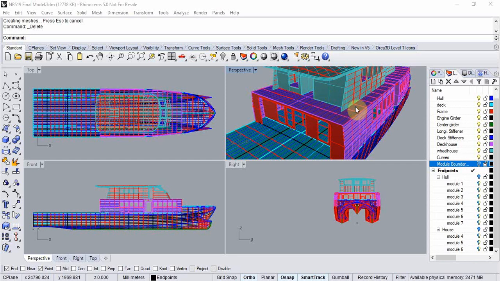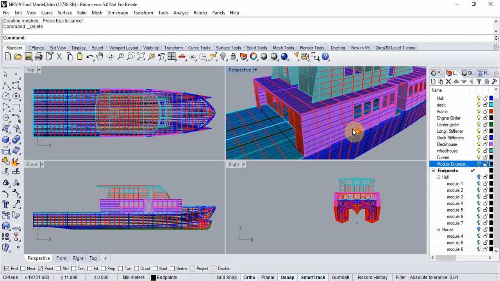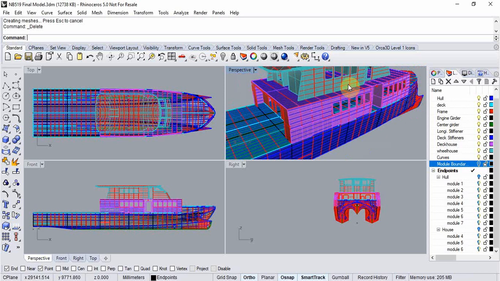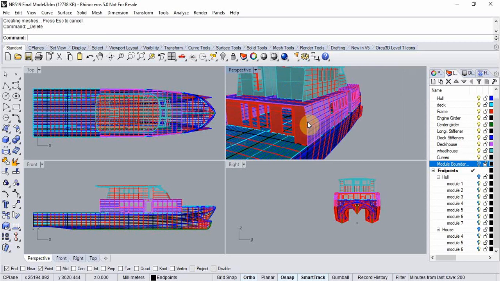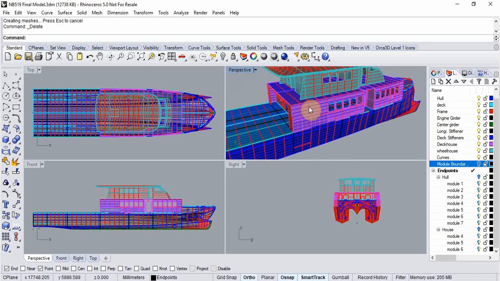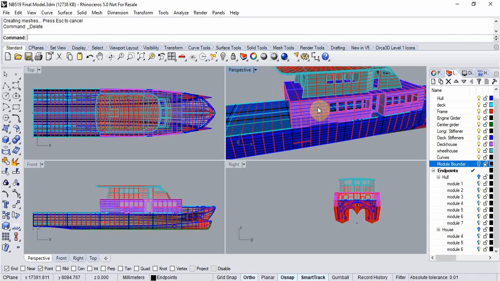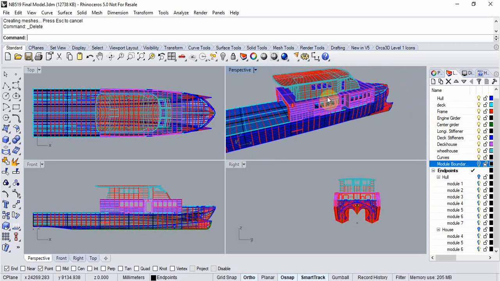Once we read the strakes into Maestro, we'll then break up those modules into the desired number of sections. We'll probably break it up into 2 sections per frame bay. Once we have all of those node locations in Maestro, we can then export all of the nodes back into Rhino so that we can use them as reference points to create any meshes for internal bulkheads, such as these transverse bulkheads, as well as for any of the cutouts around the windows and doors or these fascia plates, as I mentioned earlier. By using those as reference points, we can be sure that any new meshes we create in Rhino will join properly when we import them back into the Maestro model.